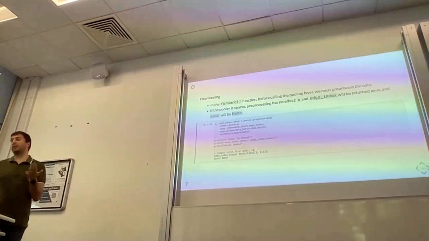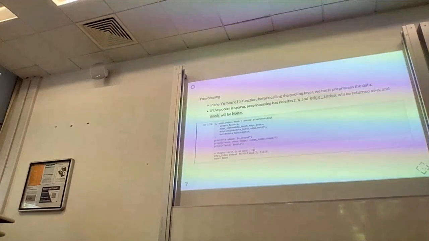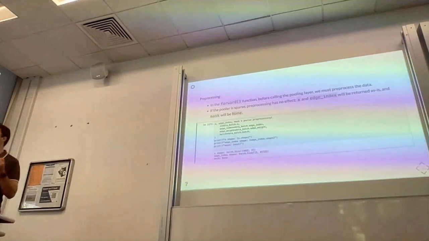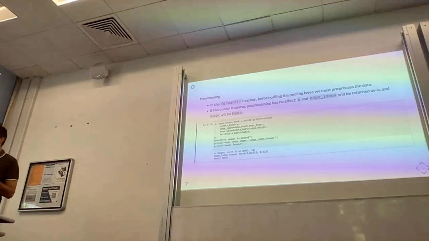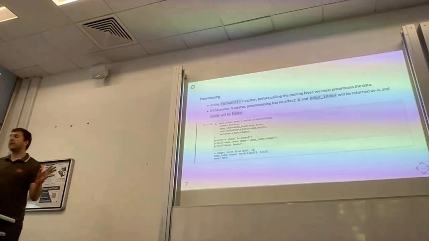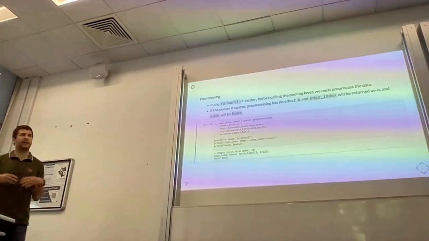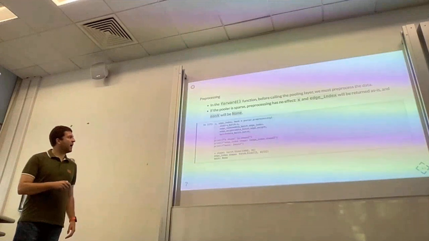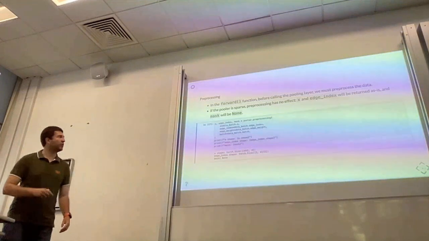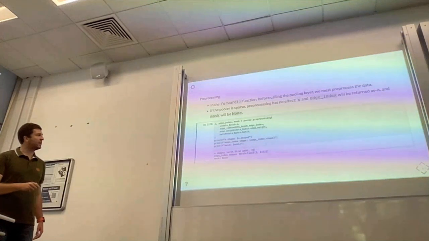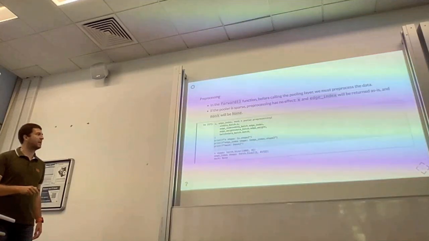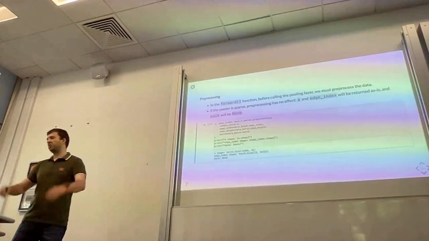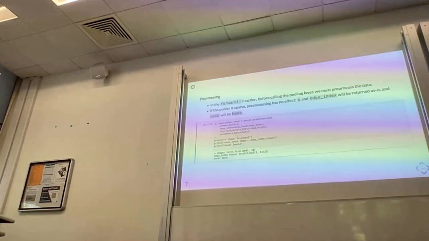The first is the preprocessing, which I said must be called before calling the actual pooling layer in order to put the data in the right format. If the pooler is sparse, preprocessing has no effect. Okay, so it's just a sort of dummy function that takes something in input and returns exactly the same thing in output. Okay, so we give x and edge_index, and in output we have exactly the same x and edge_index plus this mask object, not used here, so it's just None.